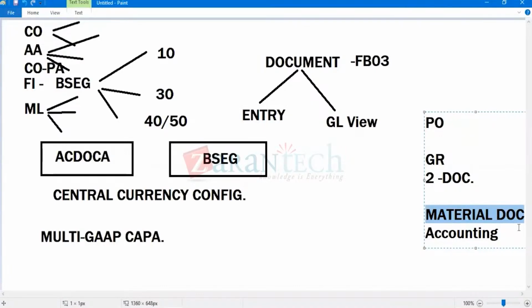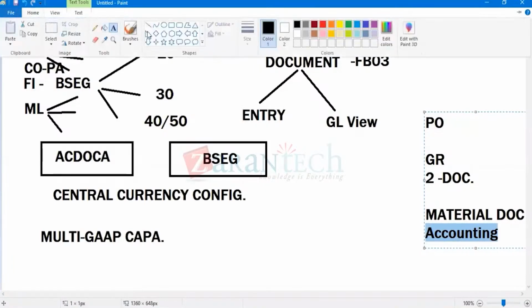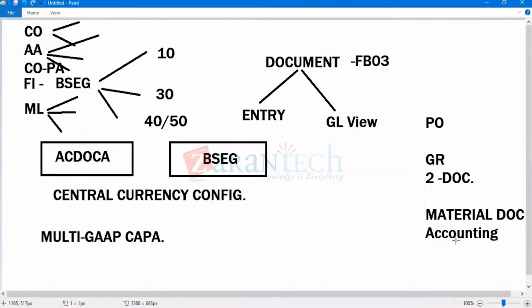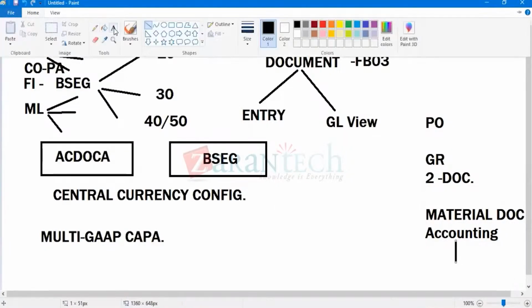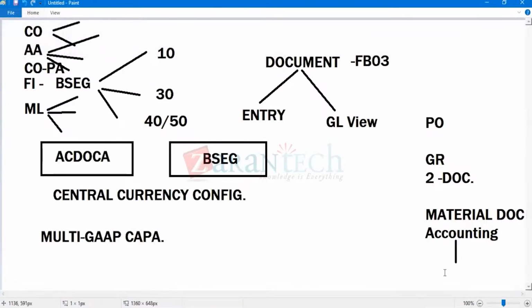But the accounting document, which has been generated automatically, is getting integrated with your general ledger accounting. Only the accounting document is getting integrated with your general ledger accounting. The material document will never integrate because it only records the raw material you have received. But the accounting document is very, very important. Now, what is the material cost and what is the spending cost? Everything I can go and do in my general ledger accounting.